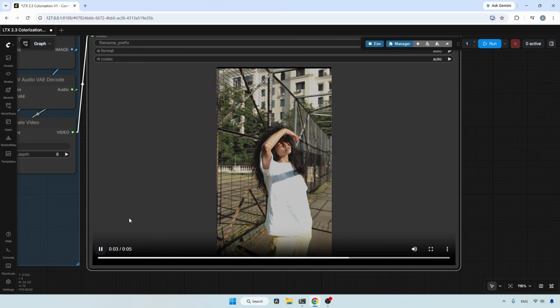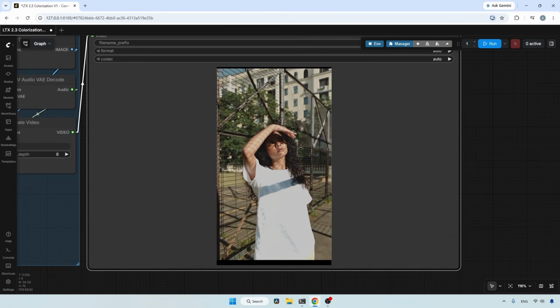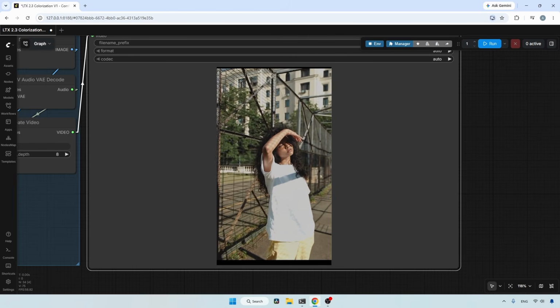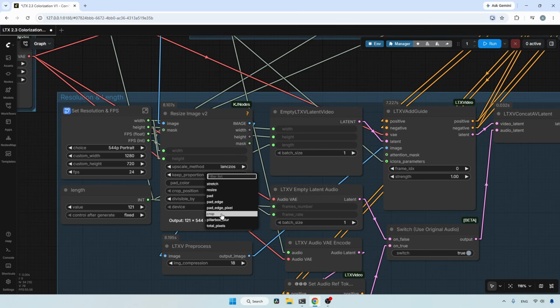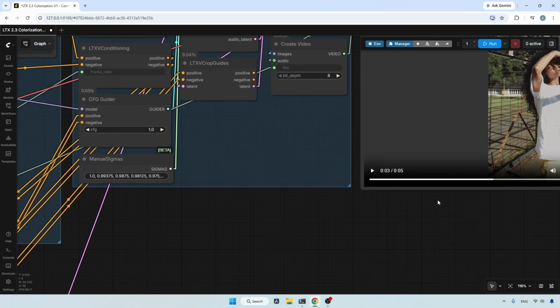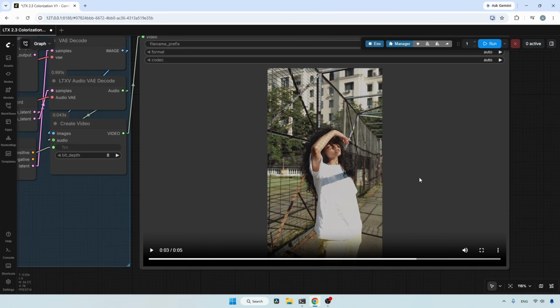Talking about the colors, LTX and the LoRA did a great job. However, there are still black bars visible at the top and bottom. How do we fix this? Here's the thing, the black bars are appearing because of the padding option in the resize image v2 node. If you don't want padding, but want to keep the correct proportions, change the keep proportion setting from pad to crop. This will crop some parts of the video, but it completely removes the black bars. That said, when I load old black and white film scenes, I usually prefer to use the padding just to preserve the full original frame.